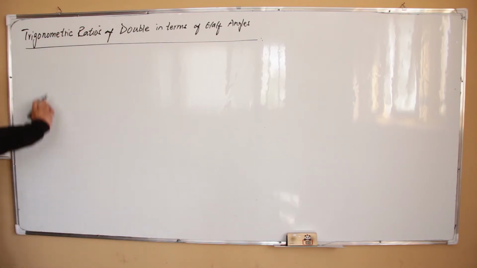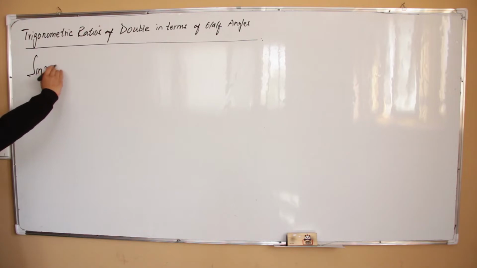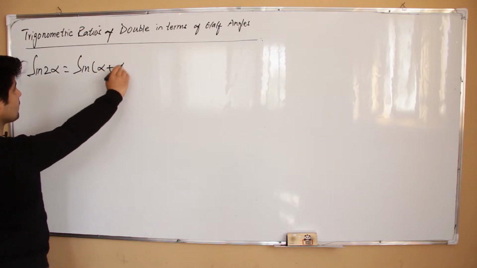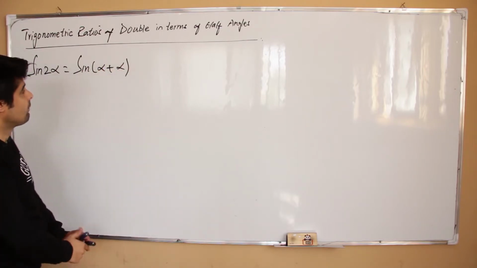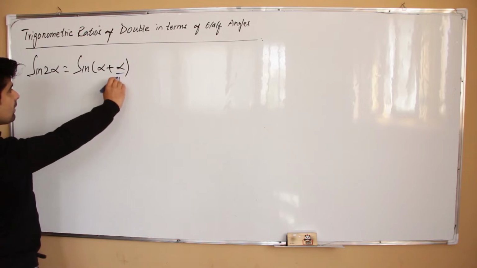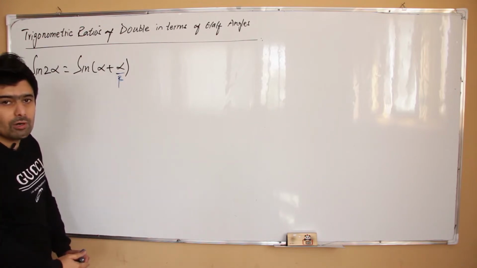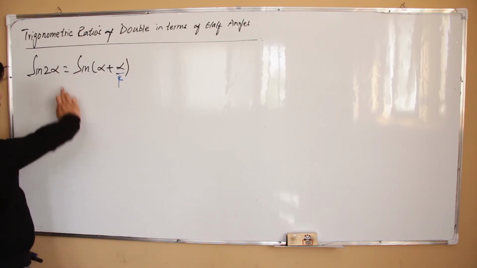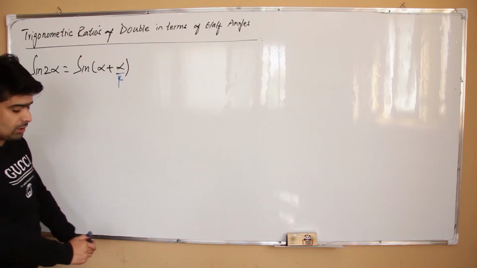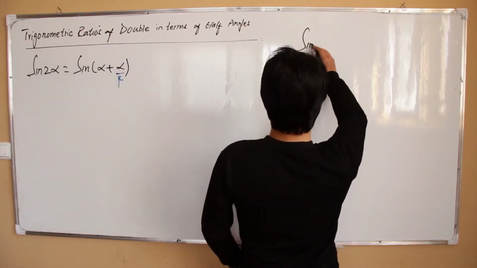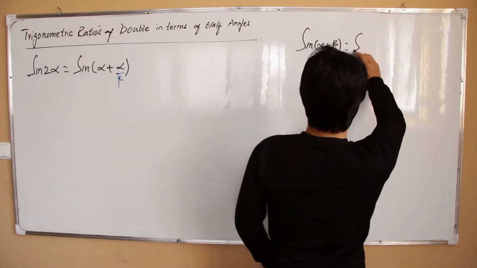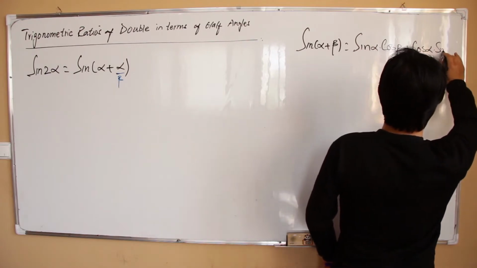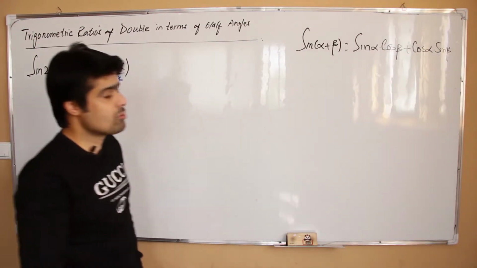It's very easy. Suppose we want to find the formula for sine 2 alpha. Can we write sine 2 alpha as sine of alpha plus alpha? Yes, we can do. If I put this alpha as alpha and this alpha instead of beta in the formula of sine of alpha plus beta, we are able to define sine of 2 alpha. What is the formula for sine of alpha plus beta? Sine alpha cosine beta plus cosine alpha sine beta. We have proved it in 3.1.